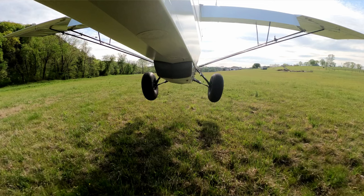My home base is asphalt. They won't let us land on the grass, although there's a perfect area to be landing on the grass. But repeated scuffing, if you will, on that outer corner is going to wear these tires out pretty quick. So by rotating the tires on the rim, so you're actually doing a 180 flip on the rim, that's going to help even out that outer contact point and hopefully prolong the life of the bush tires.